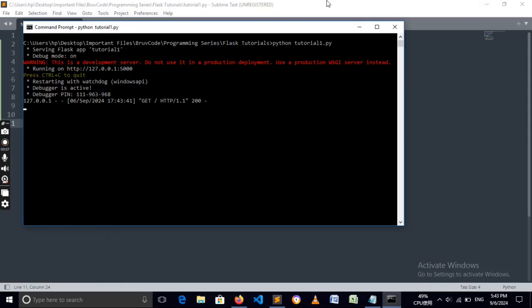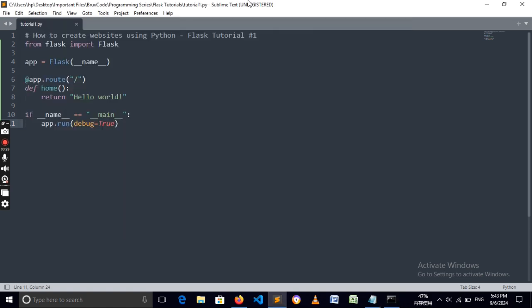Now let me explain what's happening in the code. From the Flask module, we've imported the Flask class, and importing the Flask class is necessary for whatever Flask project you're working on. We've created our app, which is an instance of our Flask class, and here we type in __name__. Make sure there are 2 underscores, otherwise with 1 it's not going to work, and this is required when you're building your Flask project. Then we have a route, and this is a decorator.